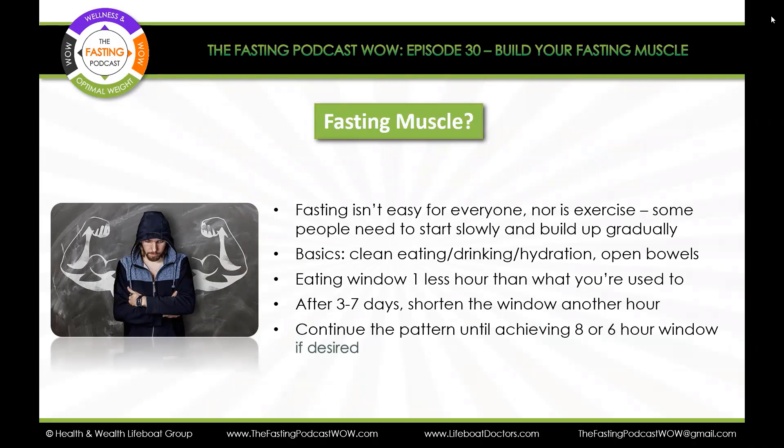If you're a typical eater, it takes maybe 10 to 12 hours to burn what's in your calorie intake plus your glycogen stores. So a 12-hour eating window doesn't give you a whole lot of time to be burning fat. What if you shortened it to only an 11-hour eating window? You gave up that hour of eating in order for it to rest your digestive system and burn a little more fat. After three to seven days, follow your instinct — you could shorten the window another hour, down to a 10-hour eating window, giving the body 14 hours to burn more fat, rest the digestive and other systems, and allow more time for repair.